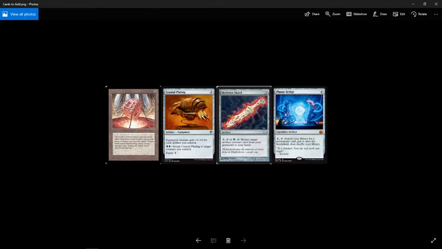Skeleton Shard is another card I want to add to the deck. It's three mana for an artifact that says pay three or one black and tap. Return target artifact creature card from your graveyard to your hand. So it's a really nice recursion effect, especially if my creatures are dying early.